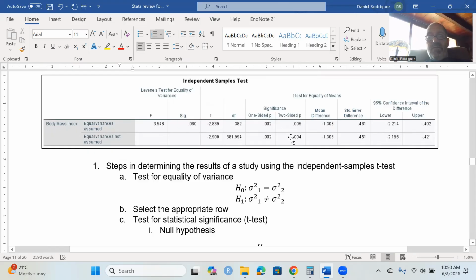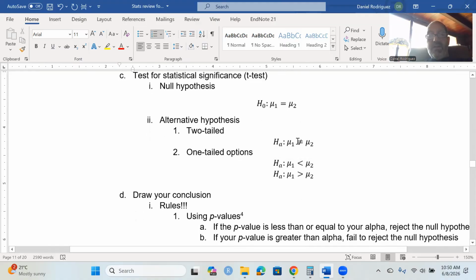Here's our alternative hypothesis for this test. If it's one tail, it means it's directional. Like the mean of group 1 is less than the mean of group 2, or the mean of group 1 is greater than the mean of group 2. Those are one tail, right? You pick one or the other. We'd have one p-value. If we have a two-tail, we don't know the direction of the relation, the direction of the effect.